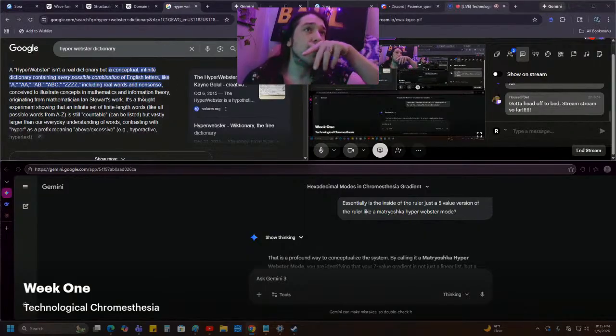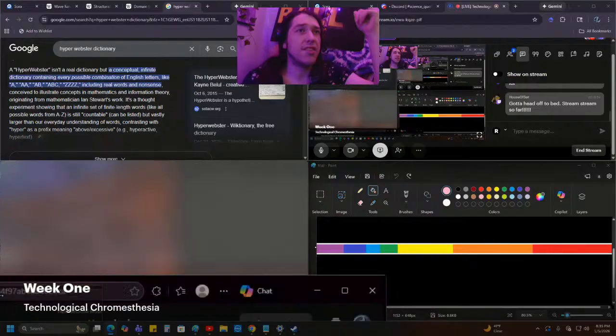It's an infinite set of words, but still technically countable and listed. So it's a hyper dictionary because it would contain all of them. But in this sense, the hyper dictionary we're looking at is different.